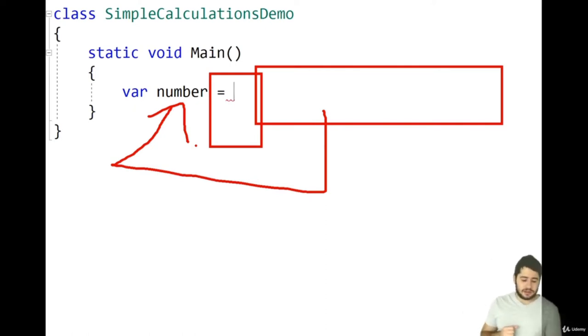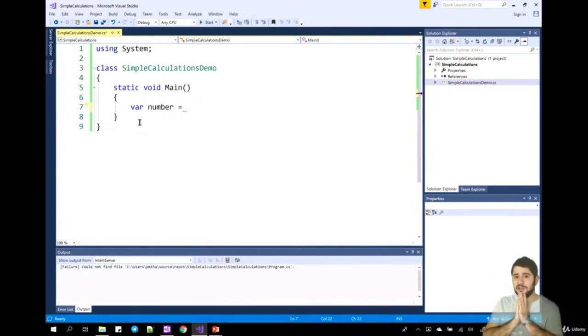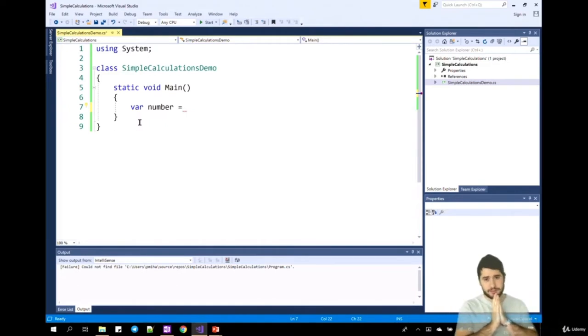Now, moving on. The first thing we gotta do is we have to read something from the user. Well, how do we read something from the user? Basically, for different applications, reading input happens in a different way. For example, if you are writing a graphical application, you would read input from the user by reading some text boxes he has to fill. You've already seen that in previous videos. If you want to write a web application, what you have to do is you have to give some form for the user to fill in or some buttons to click.